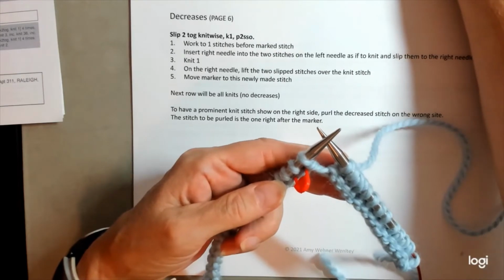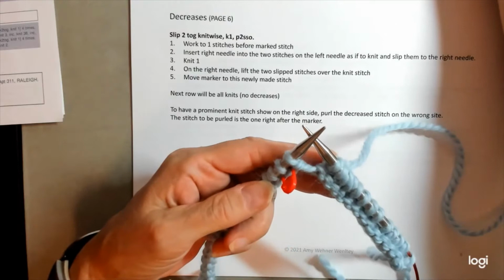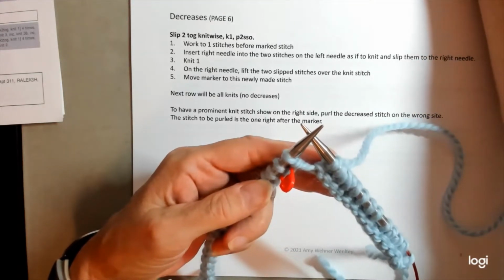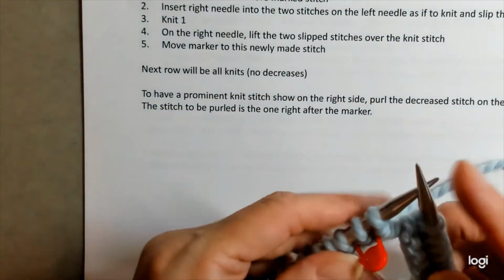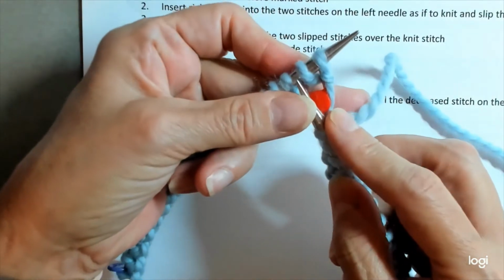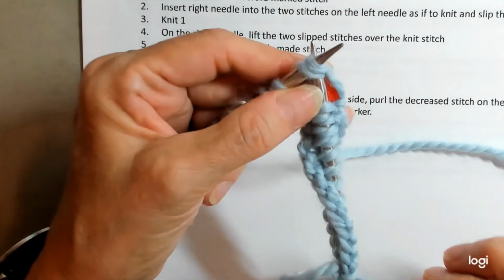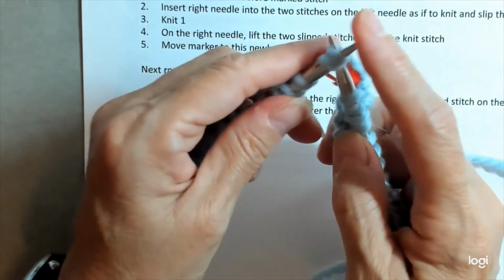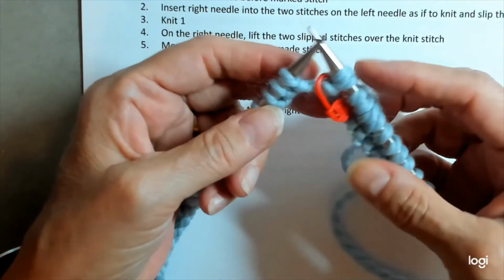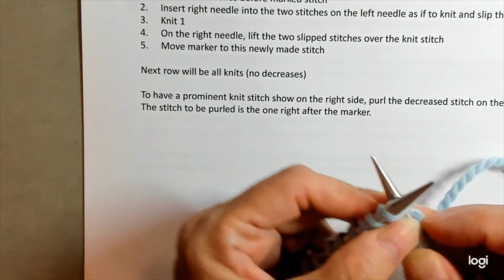So let me get a little bit closer for you again. Oops, thank you for your patience. There you go. So we are going to insert our right needle into these 2 stitches as if to knit, like we're going to knit them together, but we're not. We're just going to slip them onto the right needle like that. Then we are going to work the next stitch, a knit 1.